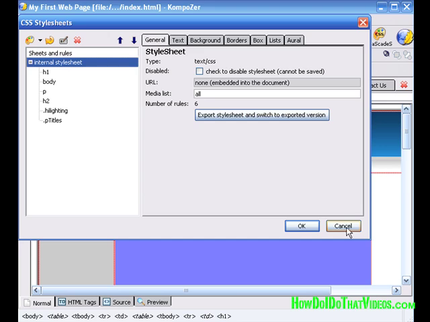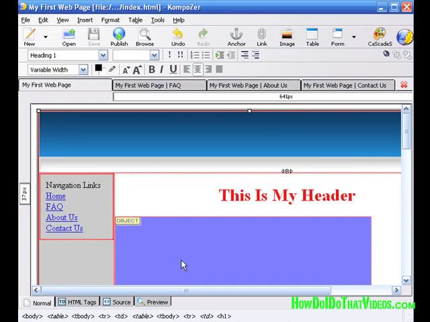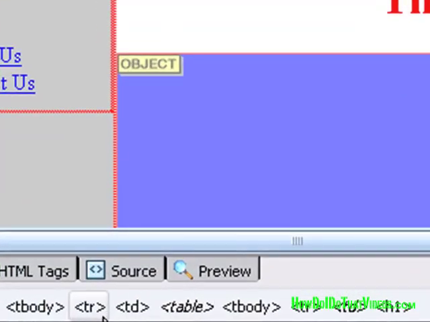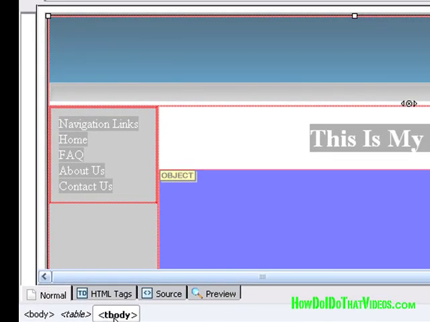Another way where we can apply the rules or define CSS elements for our particular parts of our web page is down here at the bottom, in the status bar of your web pages. Like for example here, and I don't know if you noticed this before, but say if you were to click on this guy here, it would highlight everything that's in the body. So again, it's another way in which you can see what's available in this particular HTML tag.